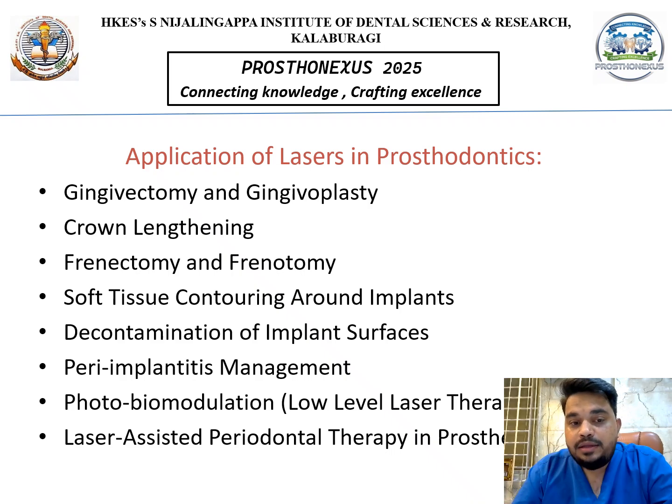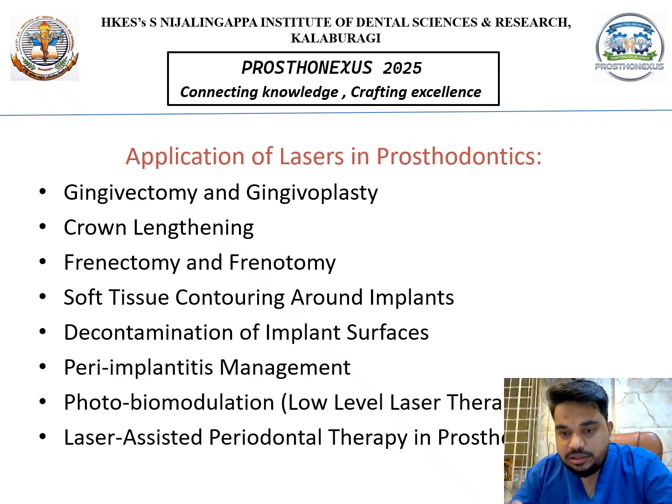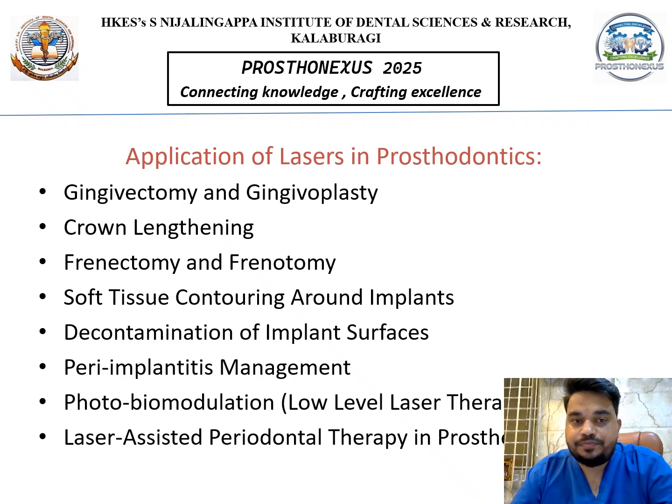implant. Then we can even do a biomodulation of the soft tissue, which will lead to reduced inflammation and infection from the area, that will help the better healing of the soft tissue around the implant. And also it makes a better environment for the tissue and the bone to adapt over the implant. So that's the photobiomodulation and the laser assisted periodontal therapy, the same things I told you already.